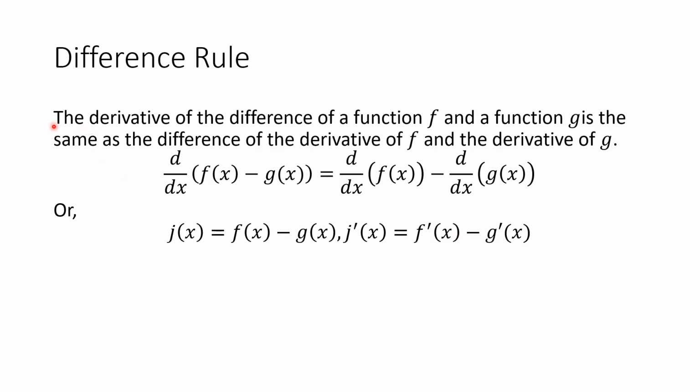Breaking from form, not another example this time, but we have the difference rule. This tells us a very similar thing to the sum rule, wherein if we have two functions split across subtraction, and we take the derivative of that, then we can end up just taking the derivative of each finite term, and again, written here in function notation.